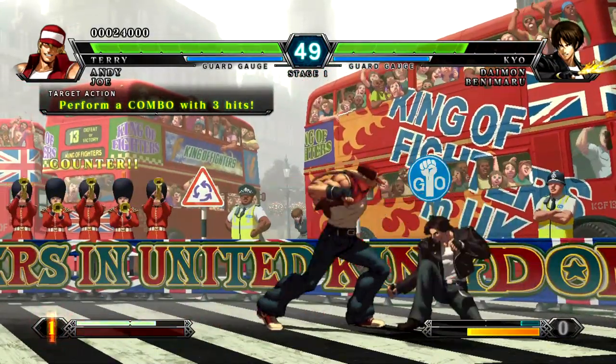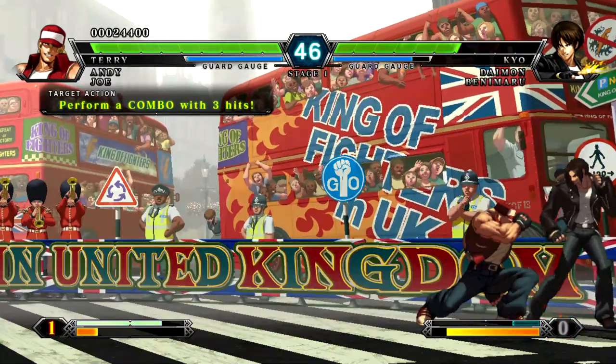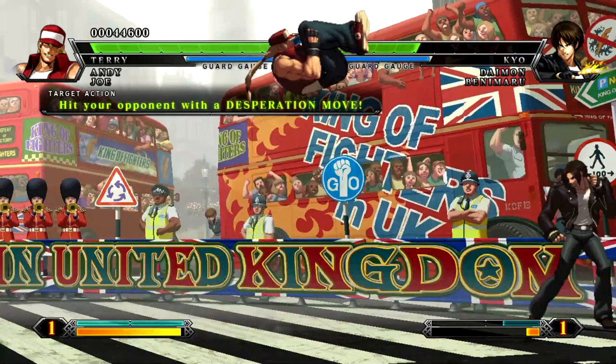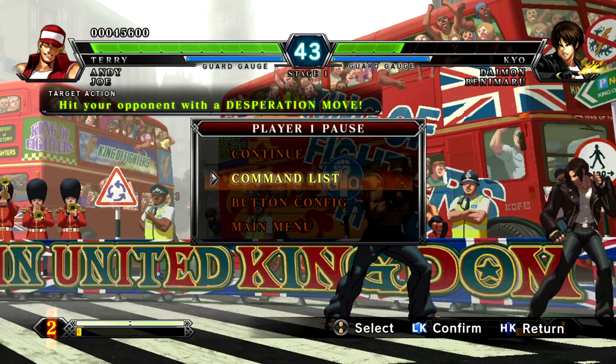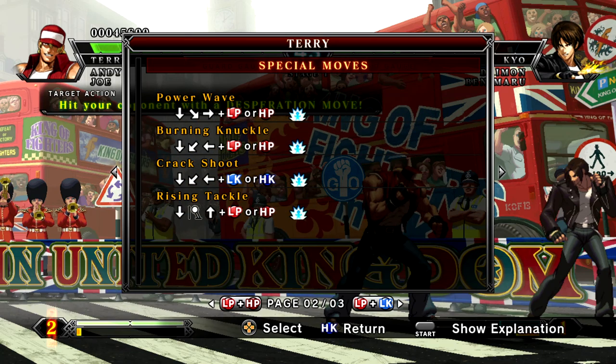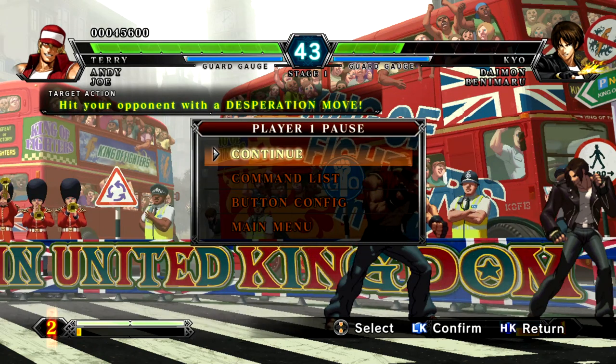Okay, we do have a roll. That's good to know. Crack shoot there. Oh, there's rising tackle. Hit your opponent with a desperation move. This reminds me a lot of Arxis in terms of how it's laid out here. Crack shoot, power wave. Okay, so that's all the same. I'm guessing desperation is one of those. So we do have Buster Wolf. Double quarter circle kick. Got it.